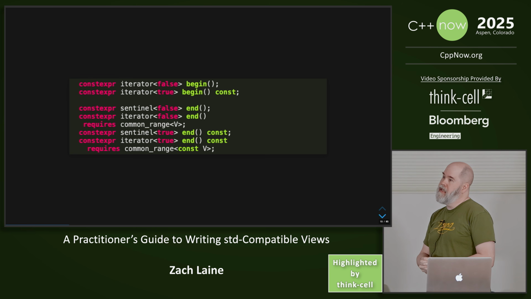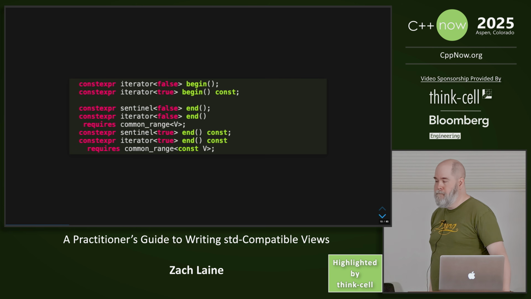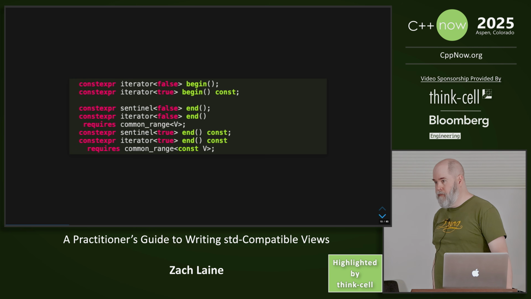No. Not exactly. They're overlapping, but they're not perfect subsets. Yeah, to expand on that, an iterator does not need to be comparable, but a sentinel needs to be comparable with an iterator. Yes, that's right. Yeah. And you might have just said it, but I'm a little slow here.